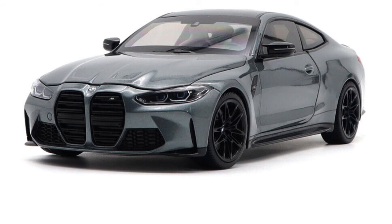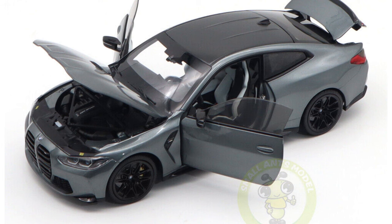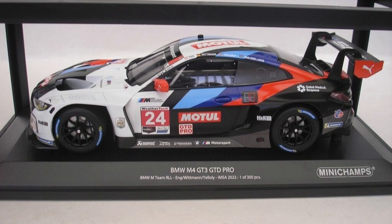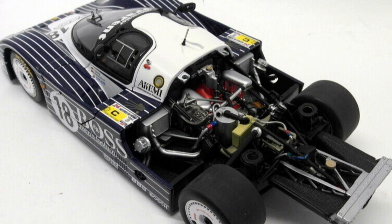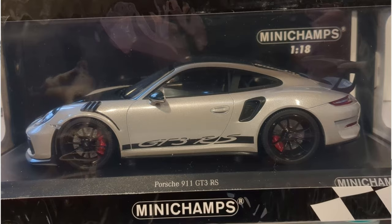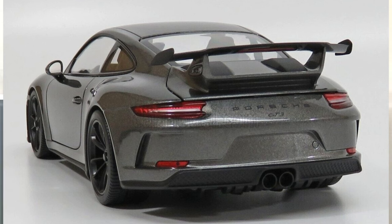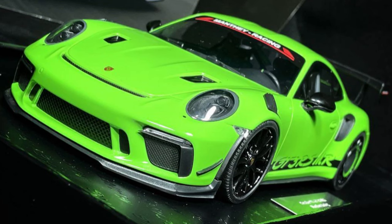Their recent line of models have been mostly a mix of fully opening die-cast and sealed models. What has been a disappointment for many collectors is the fact that the last few years, all of their motorsports cars have been primarily sealed, and the level of overall detail has declined significantly, especially with their Porsche models, with just about every new release featuring solid molded front and rear mesh grilles. Even more of a slap in the face for those who only want metal die-cast opening models, they have been recently producing resin sealed models. The resin sealed models have been some of their Porsche 911s and a mix of Formula One cars.